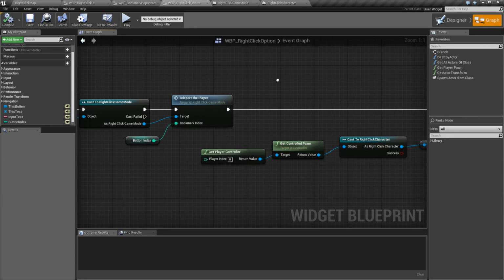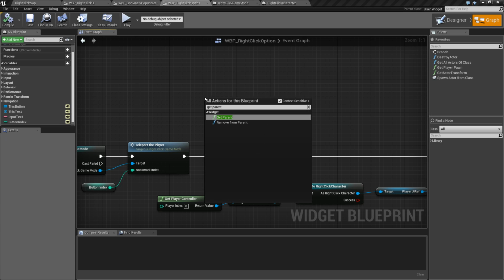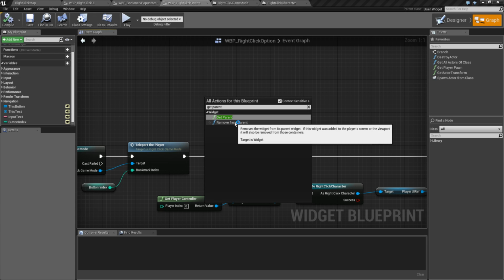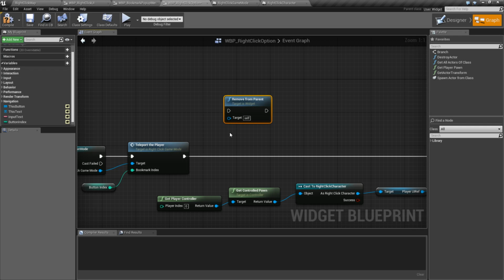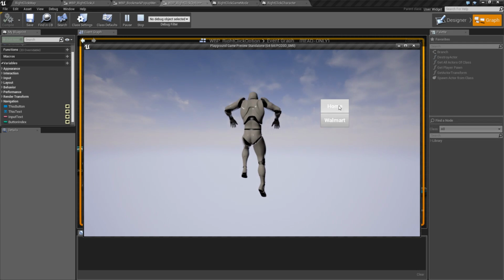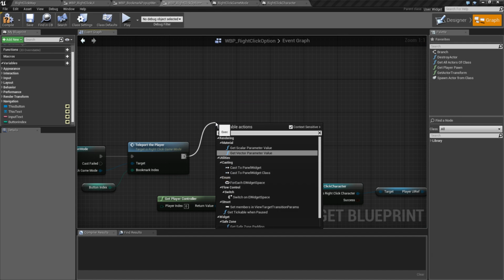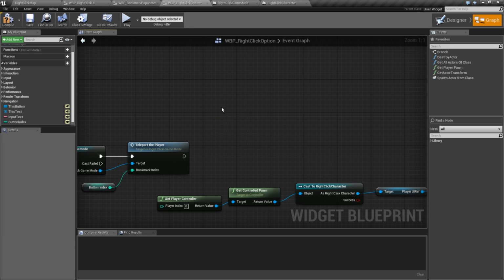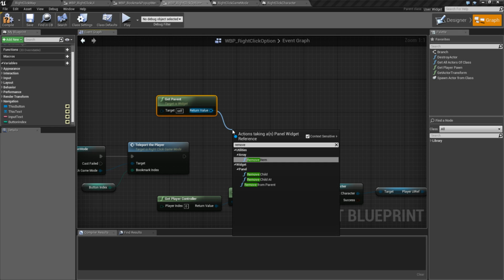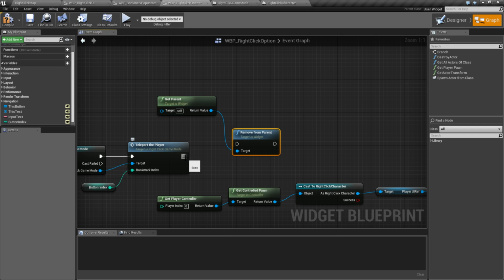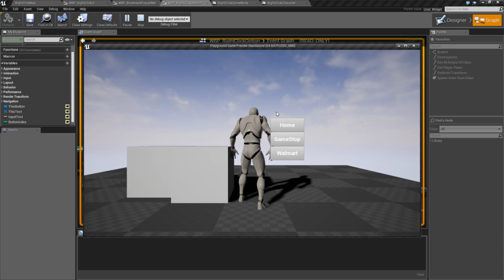That's my biggest issue. Technically we could probably, I don't think you can get parent. Okay, you can't. See, we could remove from parent, but this is just going to remove the button if we do that. So it should just remove one button, which isn't going to help us. So we'd have to get the parent. Oh, didn't I get parent already? Get parent. Yeah, so we could technically get the parent and then remove from parent. Let's see what happens here.